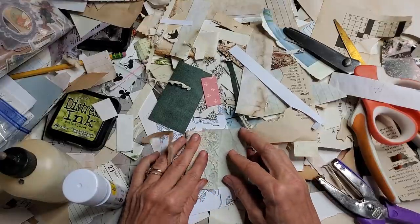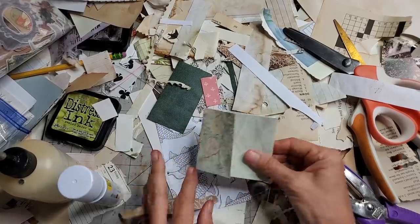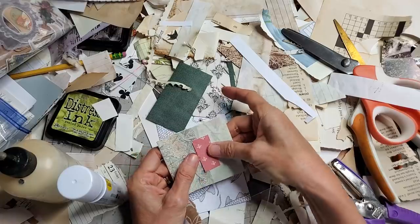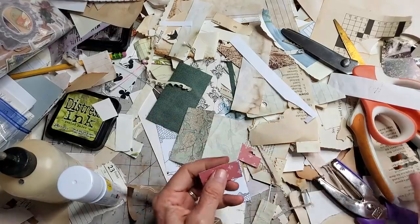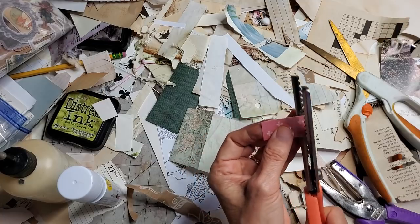Okay. Let's do this. This little piece here, we're just going to tri-fold it. We're not going to make a tube. We're going to leave it open. But I think we're going to make like a little closure here. Oh, let's just pull this out again. Okay.